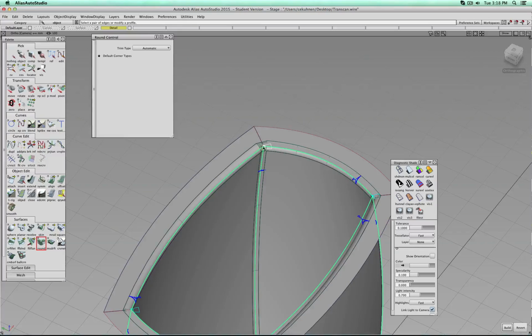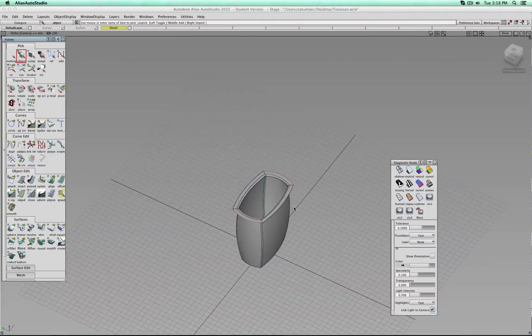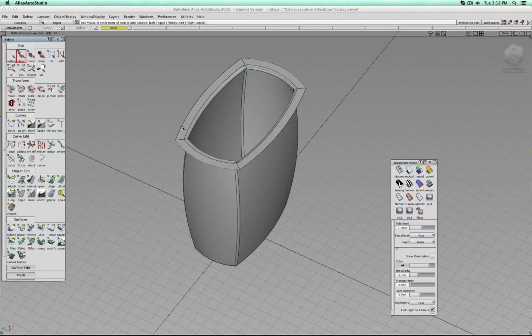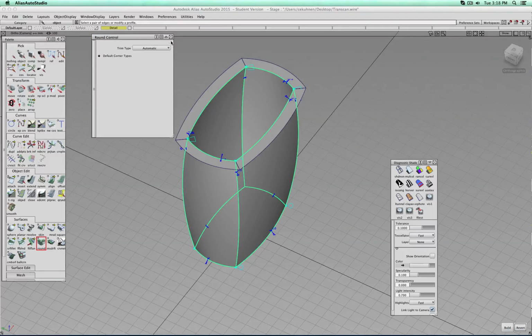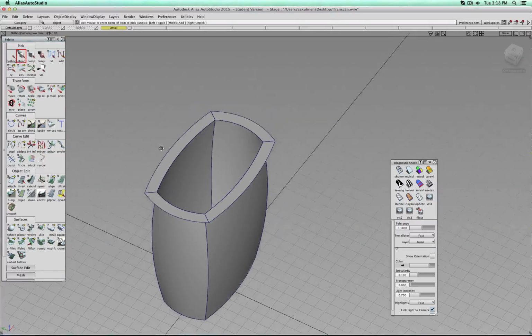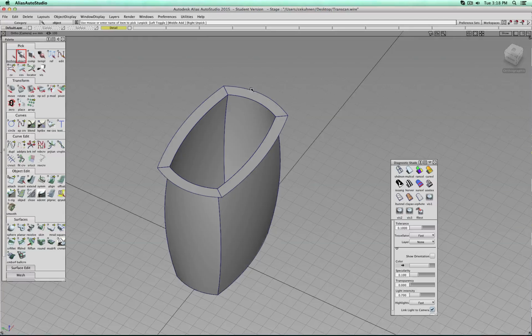So the problem is actually I have this edge. So 2, 2, 2, 2. I round all edges, just this edge I don't really round, so it doesn't really do necessarily what I would like it to do. So I might have to undo this one. Revert. So the problem is that this is made out of 4 parts and it has this edge inside. Best would be if I actually could attach those to be all one surface.